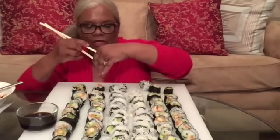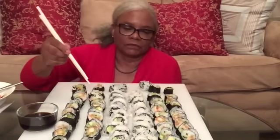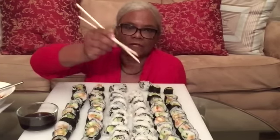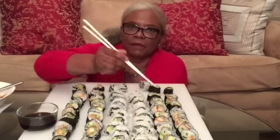Okay, so let me tell you what I have here. It's all kind of mixed in, but I have crab meat, fresh crab meat, then I have some tempura crab meat, I have shrimp, tempura shrimp, I have cucumbers, avocado, and rice, of course. Now these are the inside out sushi with the rice on the outside.